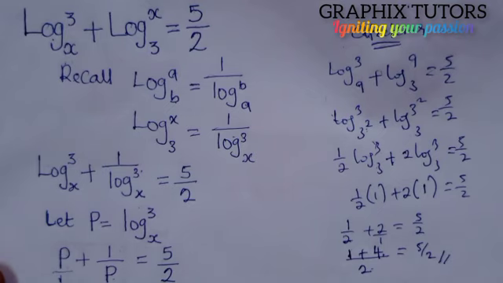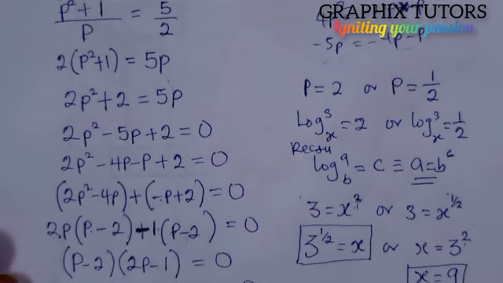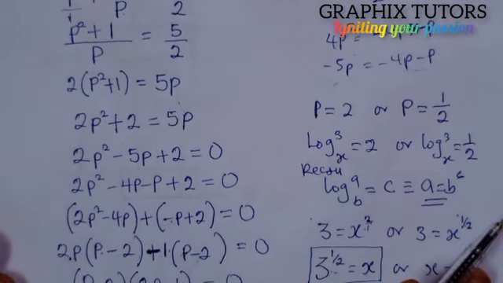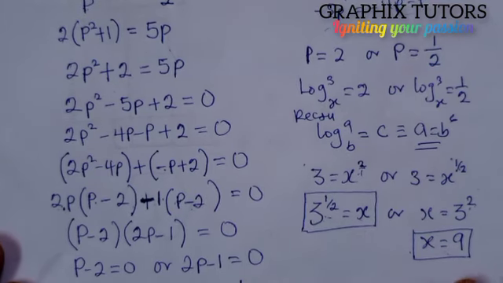Similarly, you can try that for x equals to 3 raised to power 1 over 2 on your own and confirm that. You still get the same value. So this is to conclude that our x is 9, or our x is 3 to the power of 1 over 2.